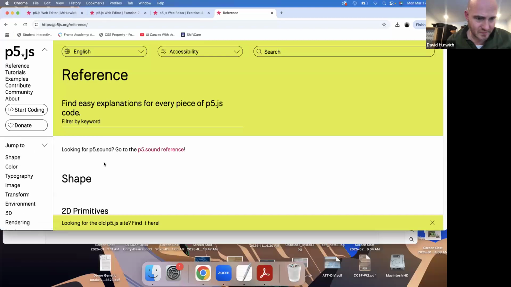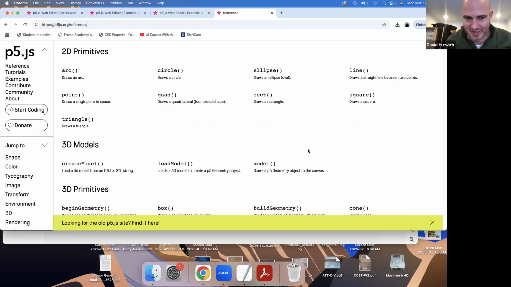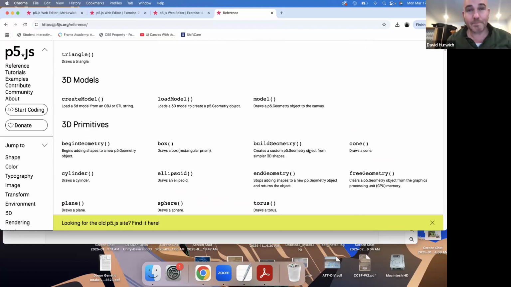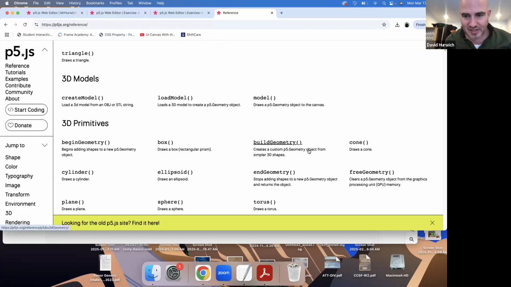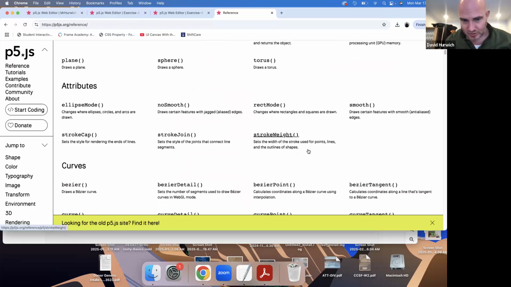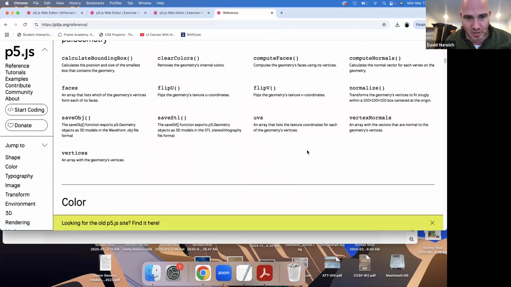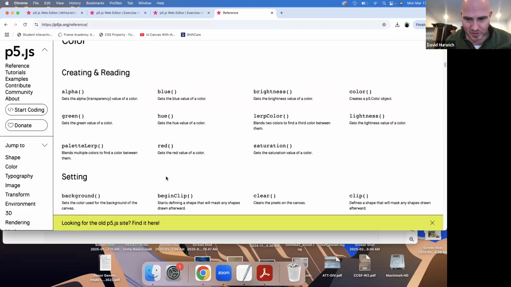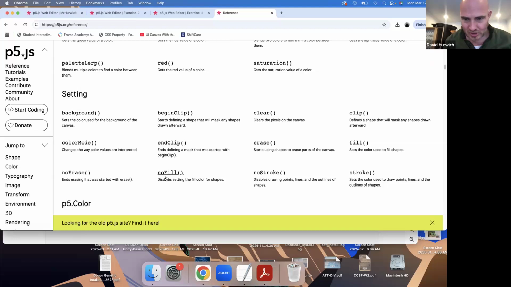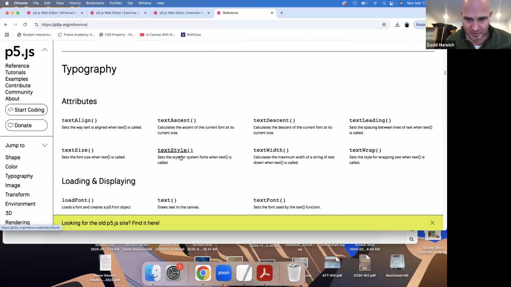They look like adjusted variables. Basically, if you see something and it doesn't have brackets next to the name of it, that means it's a variable and not a function. Okay, so if I keep scrolling, I'm just looking for some stuff here. So see where it says vertices, although that's an array, and I don't really want to talk about an array right now. It's a little more complicated.